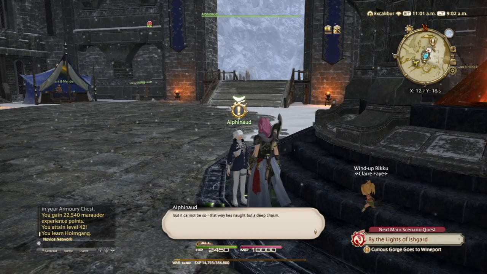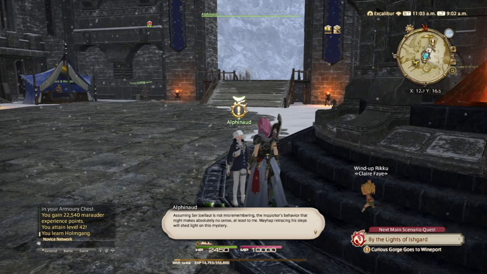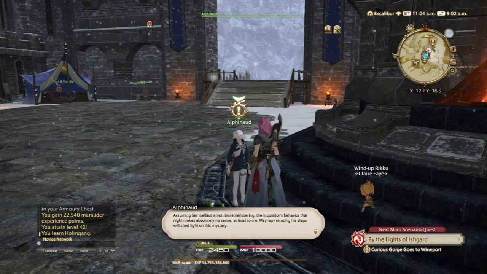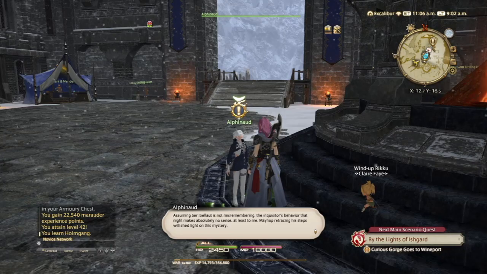But it cannot be so. That way lies naught but a deep chasm. Assuming Sir Drillemont is not misremembering, the Inquisitor's behavior that night makes absolutely no sense, at least to me. Mayhap retracing his steps will shed light on this mystery.